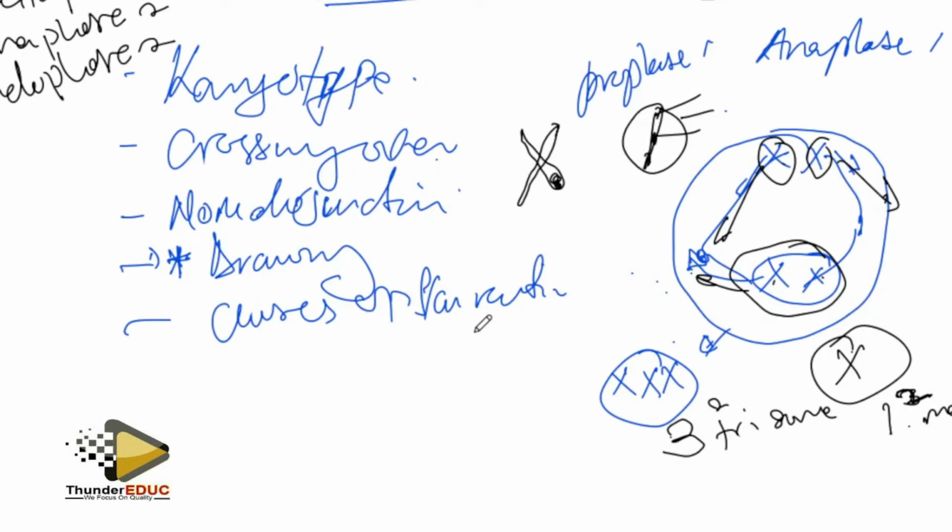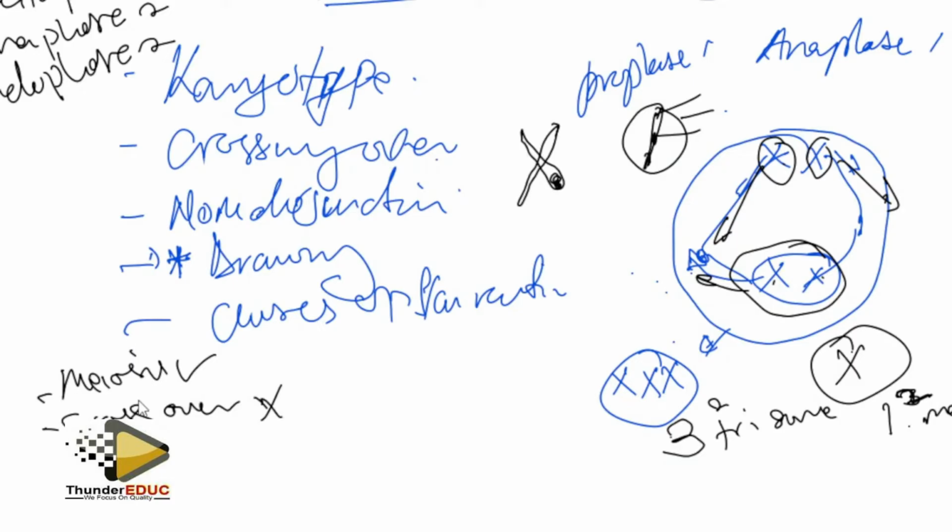Now, what are some of the causes of variation? If you're comparing humans, you must compare humans. The major mistake students make in this exam is, if they ask you for 3 causes of variation, the first thing the student is going to say, the first cause of genetic variation, is meiosis. Yeah, we shall say correct. And then the next point is going to be crossing over. We're going to say thank you.